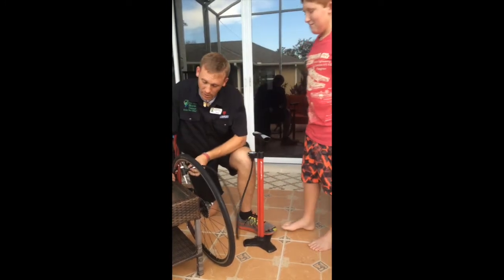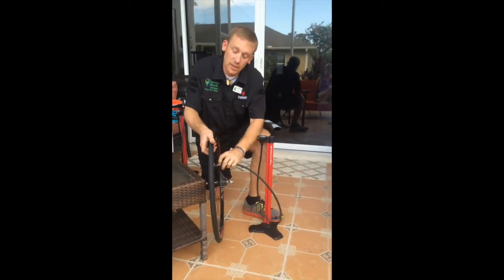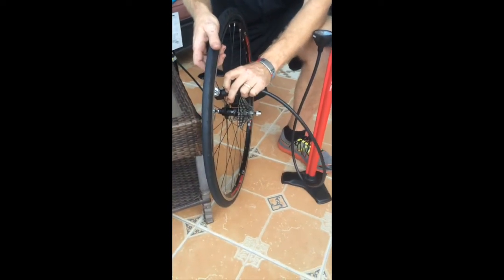Thank you. Now if you get too high a pressure, the nice thing about this as well is this head has a bleed off valve right on it. All you do is hit that button and it helps release some of that pressure out of the tire.